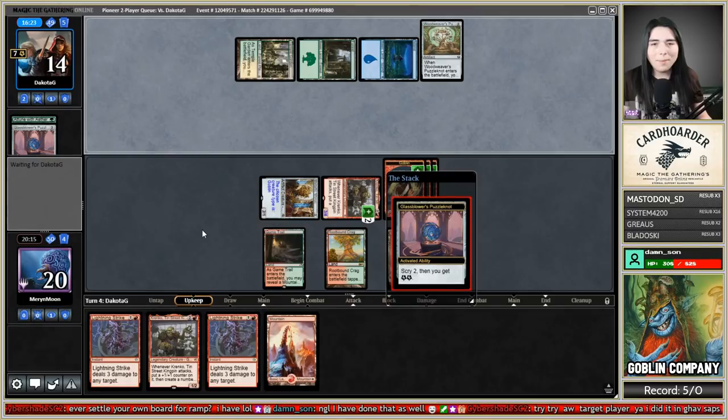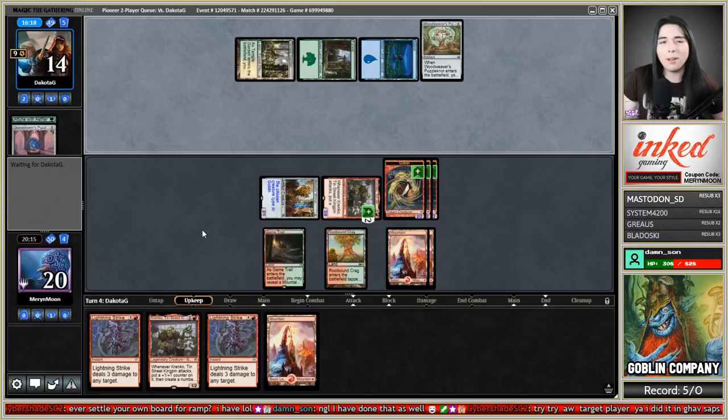Alright, no Supreme Verdict, that's good. They're cracking on their upkeep. They're looking for mana, I think. I think that's the only reason that they would crack on their upkeep, because they need mana.